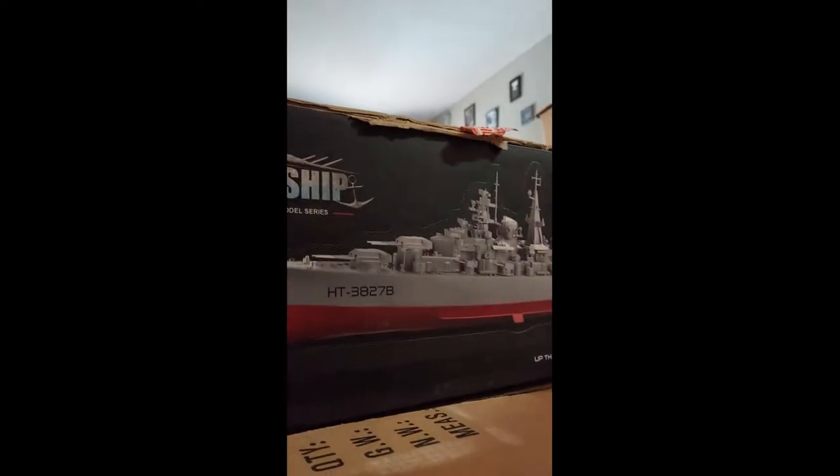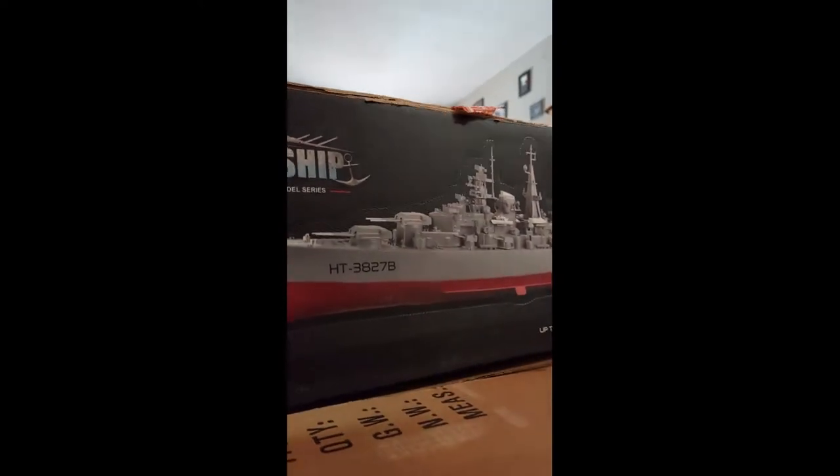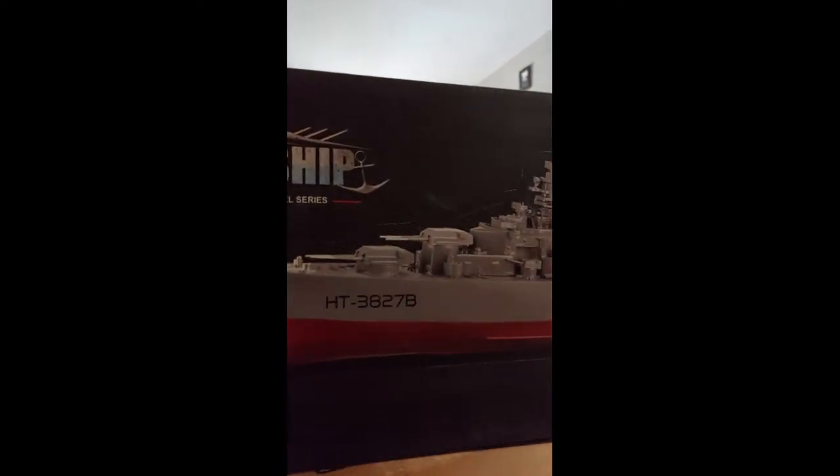The one from China that I got, it rounded up to exactly 190, but they couldn't ship it because of the lockdowns that were happening. Mind you, apparently they still say that one's coming, so I have no idea if that one will actually show up at any point. If it does, I will at least message them saying, hey, I got the boat, thank you, you already gave me my refund though, but if it does show up, then I have two boats. That'd be cool.